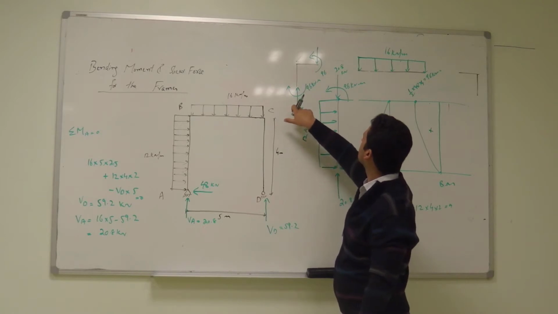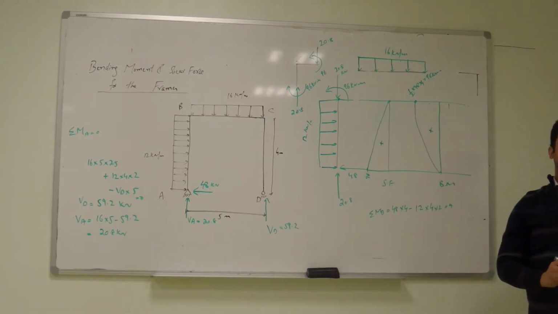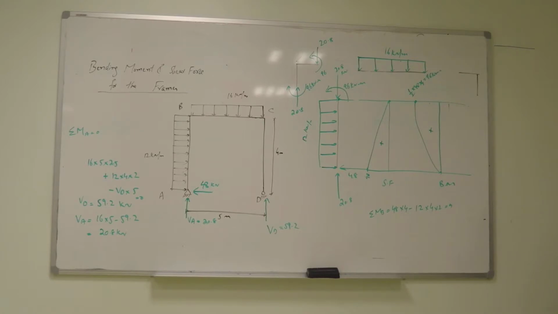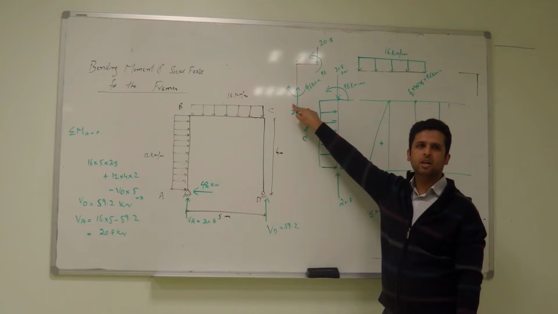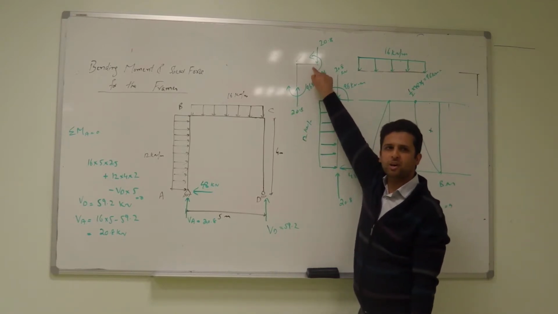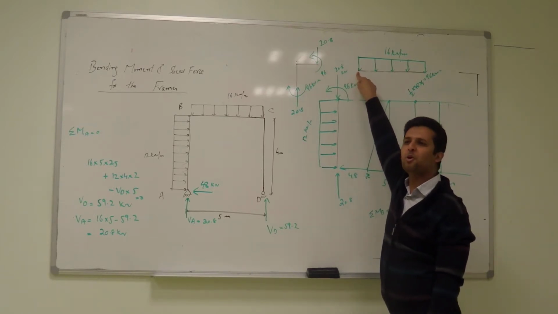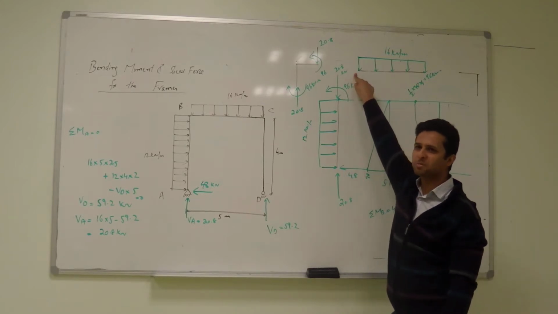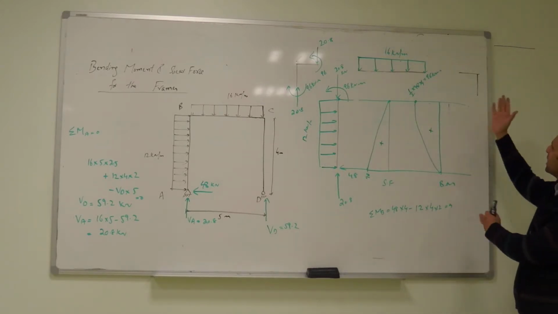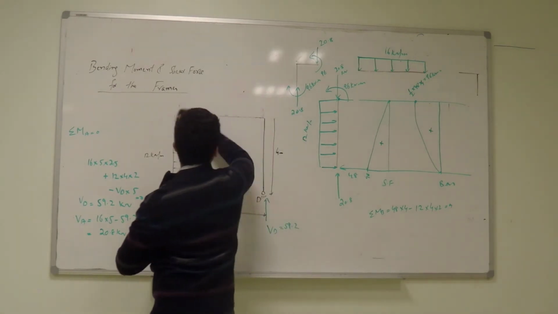So this force will be 20.8. Okay? Understand? Finish. It's very simple. Whatever you are getting here, apply opposite here. And what is here, apply opposite here. And what is here, apply opposite from this point to this point. Or whatever you are getting here, apply opposite at this point to bring it in equilibrium. Or move from the other side. Do you understand? Yes. Okay, let's do the next.